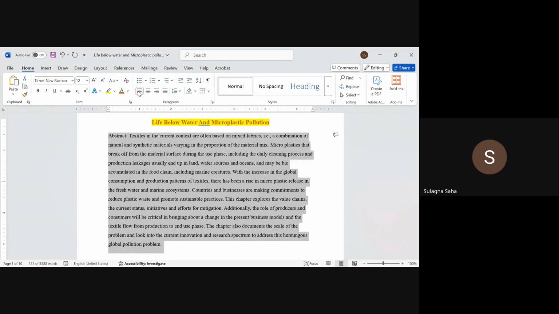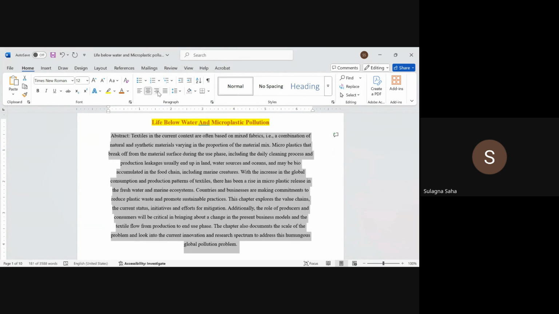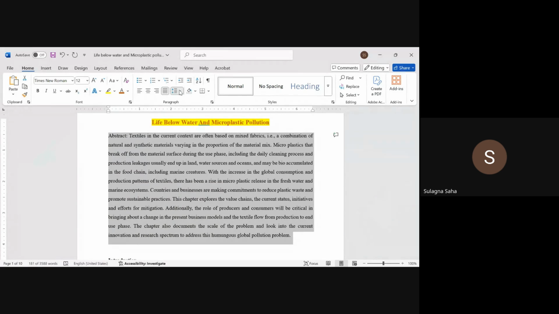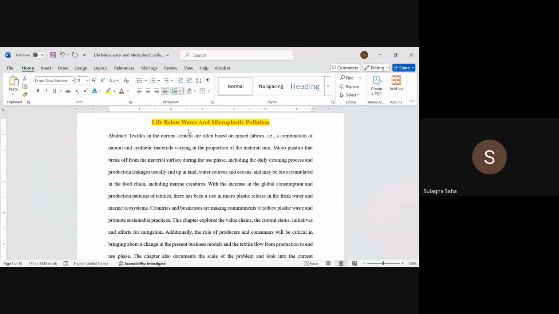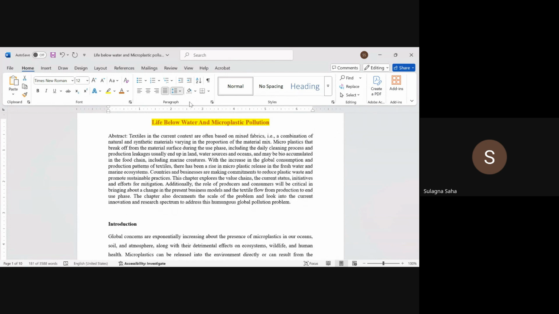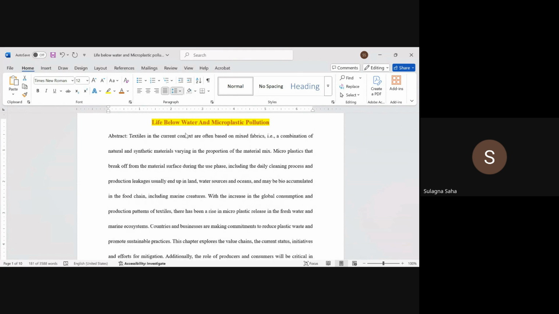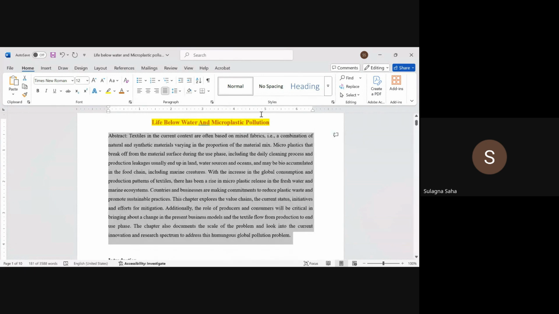We can have it left aligned, so that just the left side is aligned and the right goes as it goes. We can have it centered, like when poetry is written, or right aligned as well. You can change the line spacing. Right now it is at 1.5 spacing. You can have it at 2, or for that matter spacing of 1. You can see as I'm changing this, the spacing keeps on changing.